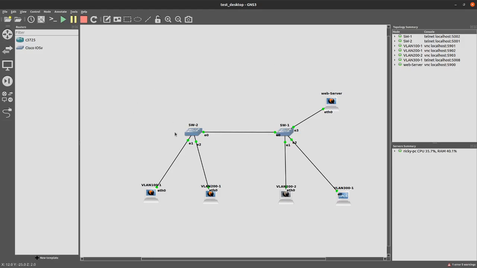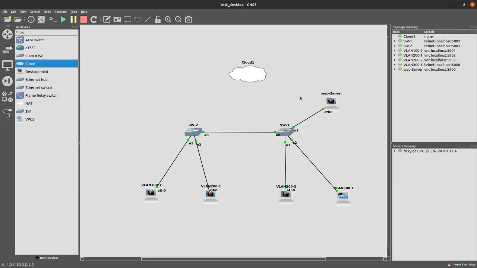If you want to go a little more complicated, you can put a cloud here and block the traffic going out, or put in an FTP server or DNS server. However you want to practice, that's good practice.